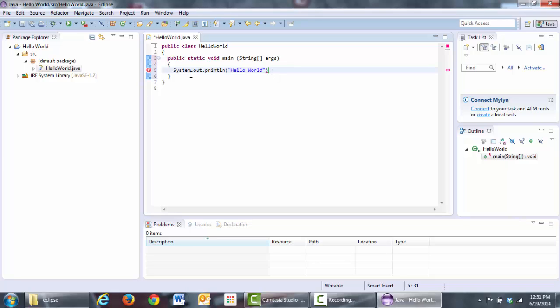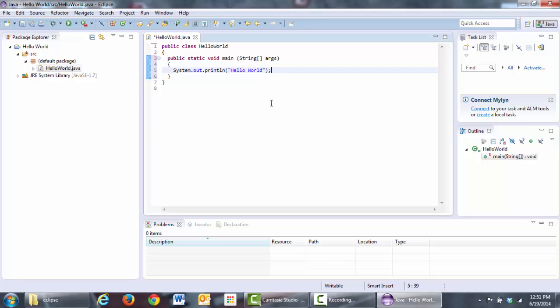Now you can see there's still an X here. It means there's one problem. Now every complete line in Java needs to end with a semicolon. Now, not the method header, not the class header, but a complete line. This was our first real line of code, so it needs to end in a semicolon. So I'll put a semicolon here to end it, and you should see my little X go away.